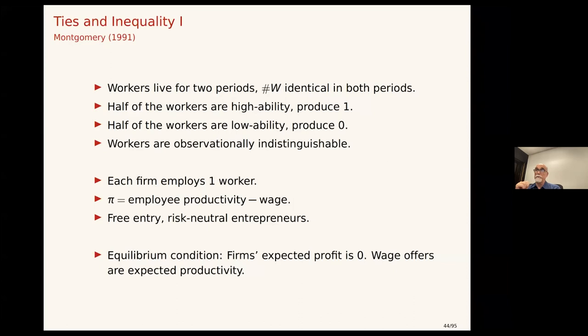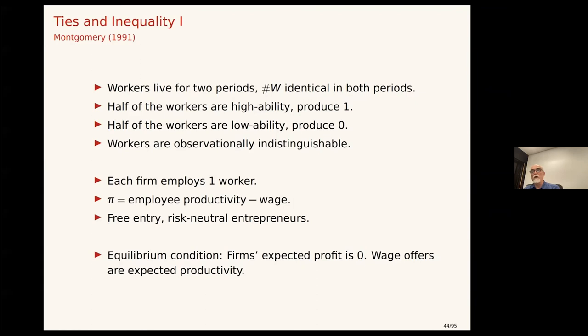Furthermore, we're going to assume that there is free entry of firms into this market. And the effect of that is that we will have only N operating firms, every firm hiring one worker, but the wage rate will be equal to the expected value of the worker. Okay, expected profits of every firm will be zero, right? If expected profits were positive, more firms would enter. So the equilibrium condition here is that each firm is maximizing expected profits, and expected profits are zero in equilibrium.